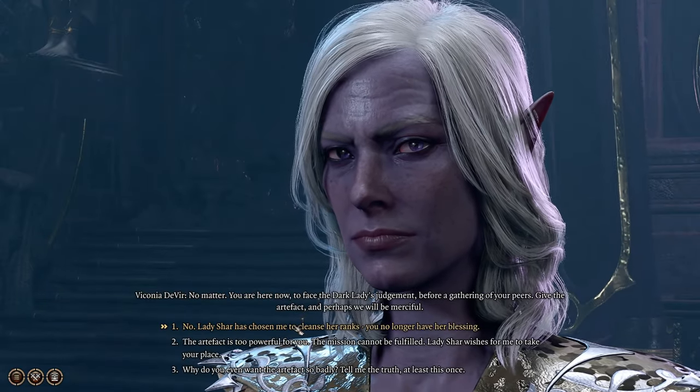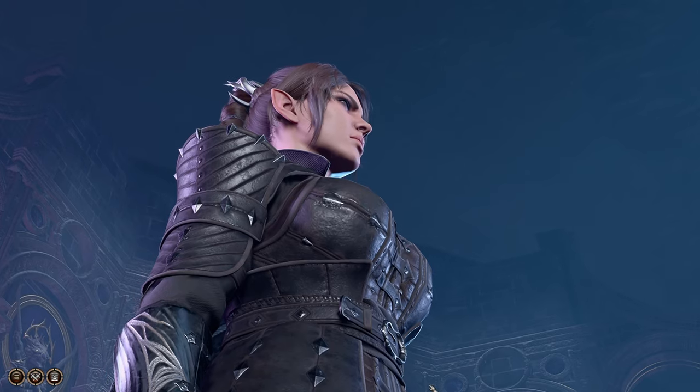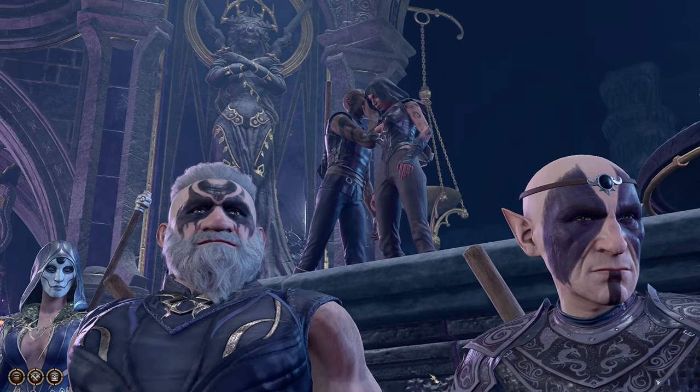Shadowheart chose not to hand over the artifact, and in doing so gets labeled a traitor by Viconia in front of all of her followers. Unfortunately for her, Shadowheart displays the power Lady Sharran blessed her with, proving that she is the rightful leader in Sharran's dark justicia.